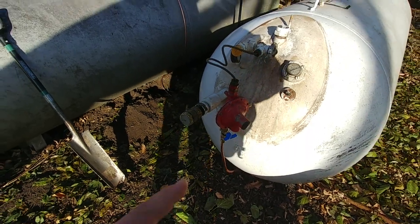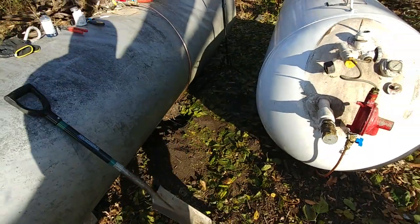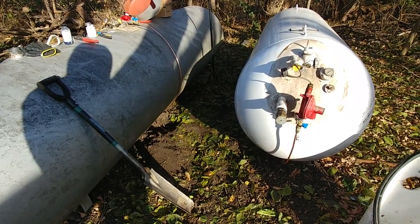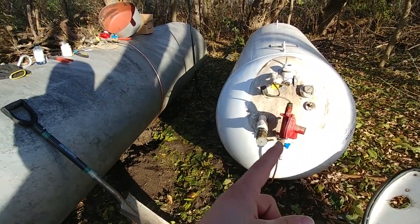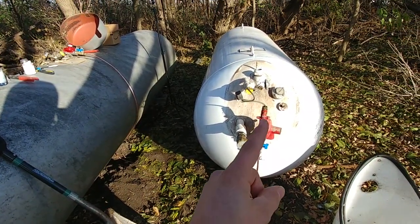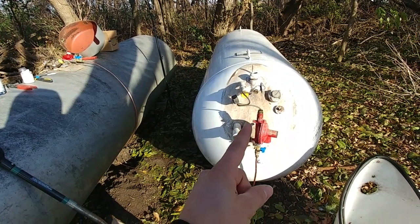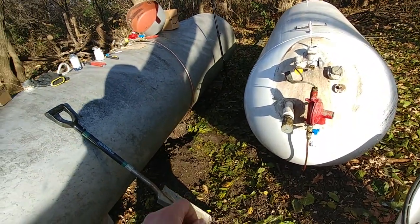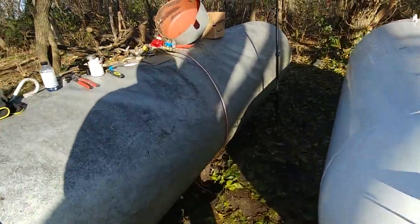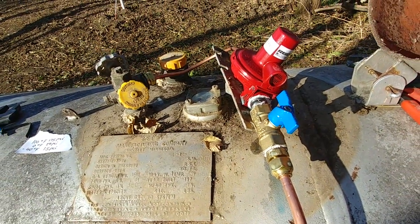So that's pretty much it — tie those two lines together, copper line goes into the ground, those connect together. If you didn't have a way to braze the line underground, you could run your line down from your first tank and then over and up into this area here, manifold it together, and then run it down and out. That would be a good way to do it as well. Basically just add a half inch gas valve after each one of your regulators.